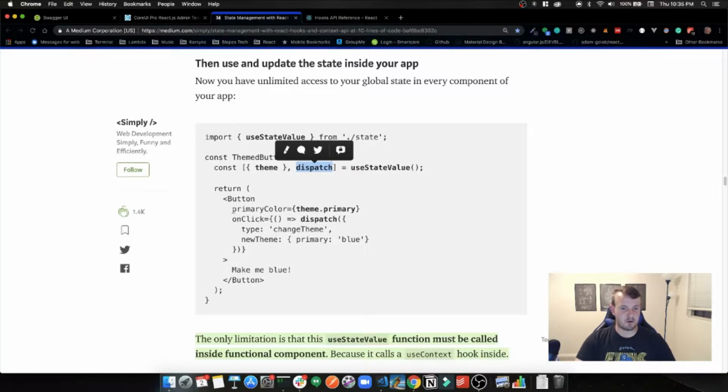So what we end up with is something like this, where we want theme off our state, and we have theme available now inside our component. And then when this button is clicked, it can dispatch actions in the same way that we would dispatch actions with Redux. That's what useReducer uses, that same dispatch flow.